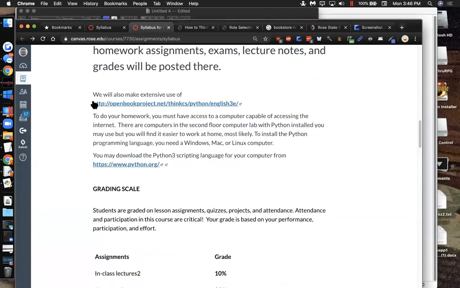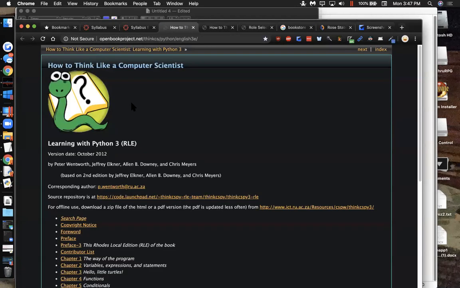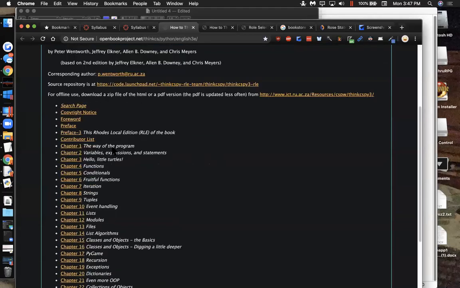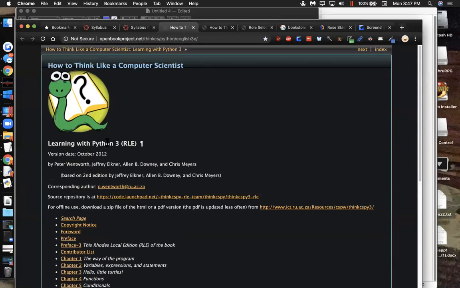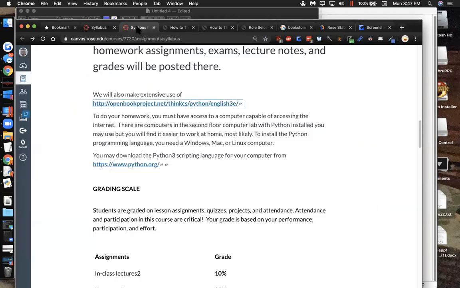So I may not even remember to go there because our current textbook is pretty good. In the past, we've had textbooks for the scripting course that weren't so good, so I supplemented them a lot with that. And like I said, some semesters I just use that. There would be nothing wrong with you going to this one, How to Think Like a Computer Scientist, and just work your way through it, because that's what I've done in classes, is work my way through it.